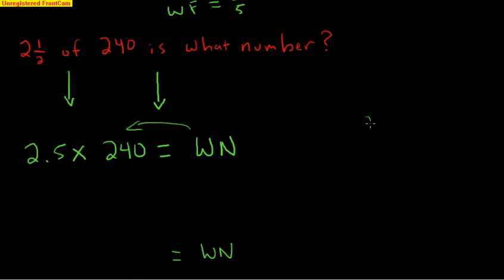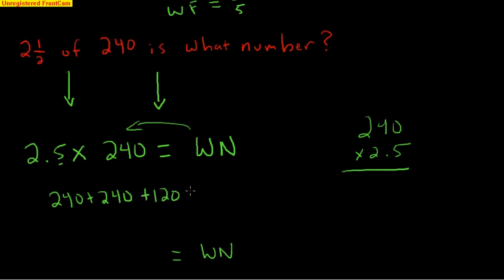Rather than multiplying 240 times 2.5, not that that would be hard, I'm going to say what's 2 240s. I know that that's going to be 480, and then a half of 240. A half of 240 is 120. So to me, I think this is a little bit faster because this is 480, 580, 600. If we multiplied this out, we'd find out that it also is going to hopefully be 600.